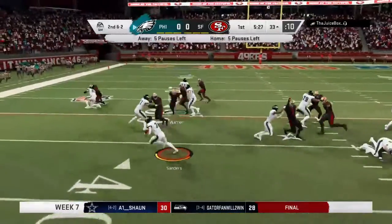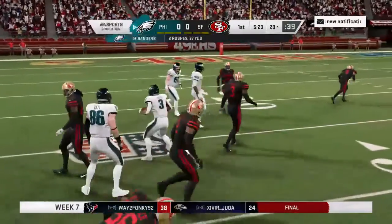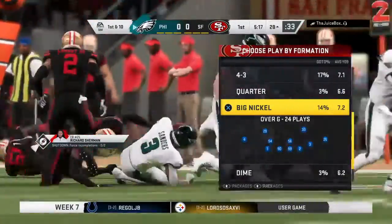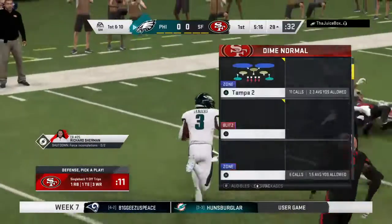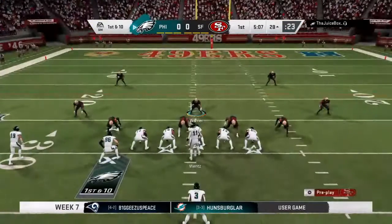It's a 2nd down run with Sanders. And he'll go down at the 28. 4 yards the pickup, first down. 2nd and 2 is prime time for a little bit of a gamble, isn't it? Open up the playbook, go play action, toss that bad boy deep. But in this situation, go ahead and give it to your back. Let him pick up a first down. Keep the sticks moving.